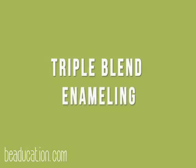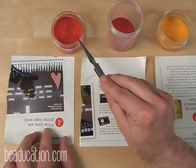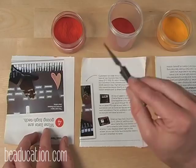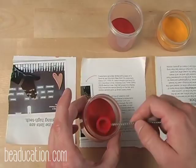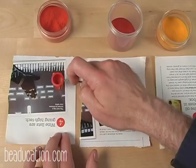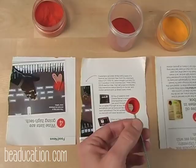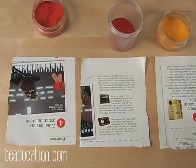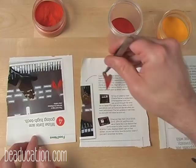Now I'm going to show you how to do a triple blend of colors — it's one of the easiest enameling techniques. You use one color per sheet of magazine print so you don't contaminate your colors; always transfer your project from one clean sheet to the next. Let's begin with the first color using your sifter — you won't need much, just a little depending on the size of your project. You're not moving in a circular motion anymore but making sure all your enameling layers are consistent. Clean out the sifting cup between colors, or have several different cups for different colors. When transferring, if you make a mistake don't worry — you've just created a new blend you can bag up and use for a future project or even as your counter enamel.